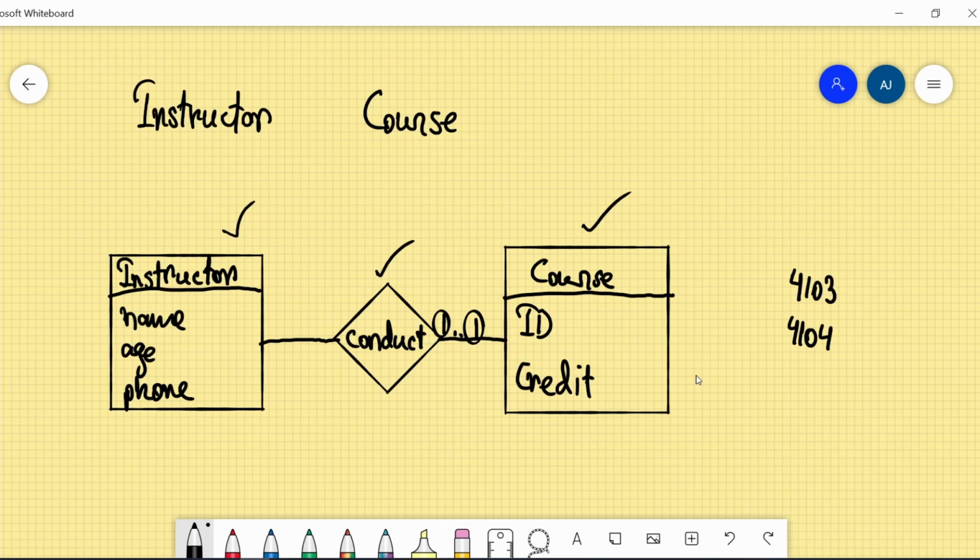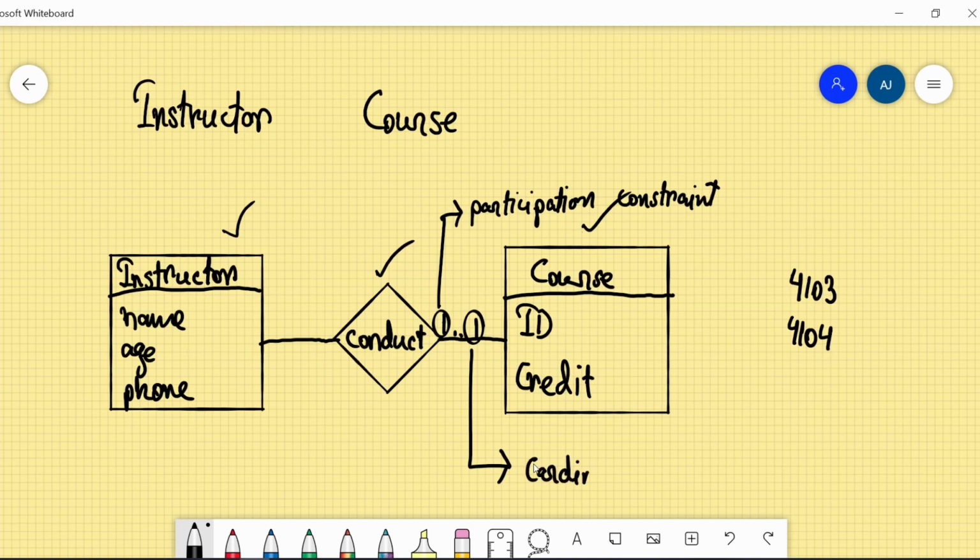Now, these two numbers that we just wrote are what is known as the minimum cardinality and maximum cardinality, respectively. The minimum cardinality is also known as the participation constraint, which is this one. And the maximum cardinality is known as the cardinality ratio constraint.